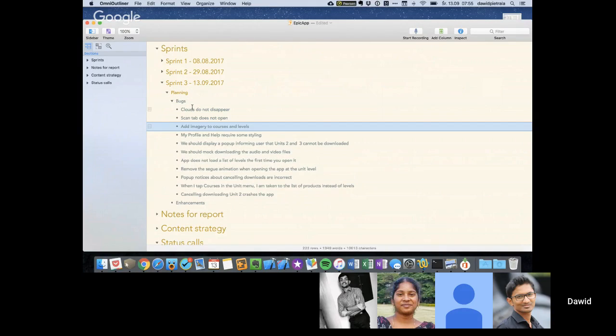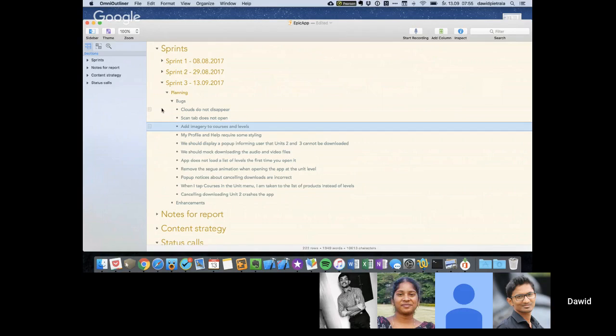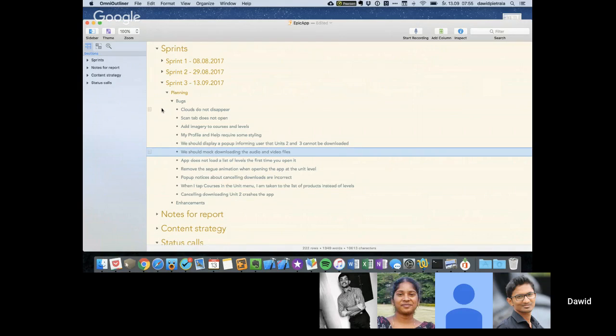Okay, so this is the order that I would do that. I first deal with crashes, then the scan tab, imagery for courses and levels, my profile and help styling, display a pop-up informing that units 2 and 3 cannot be downloaded, and mock downloading audio and video files.